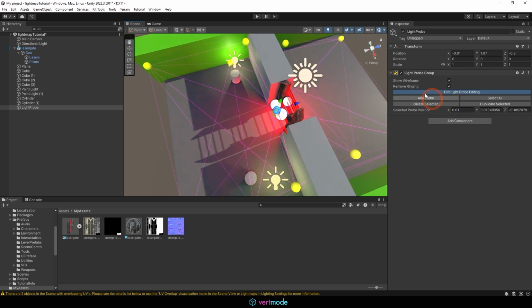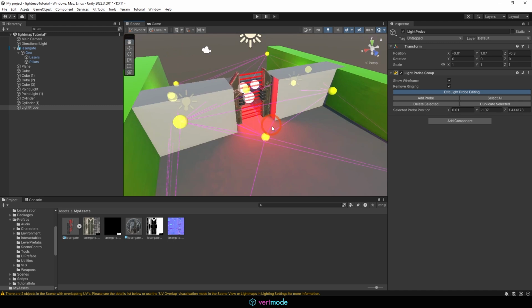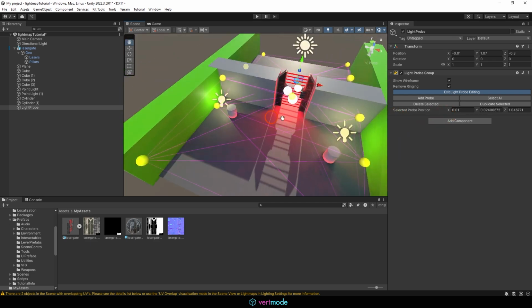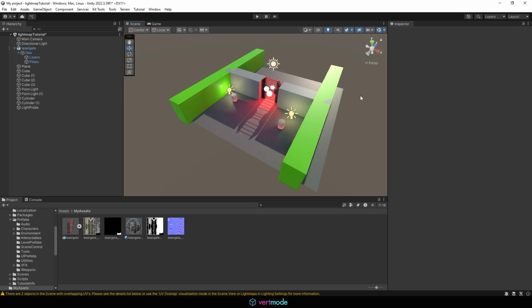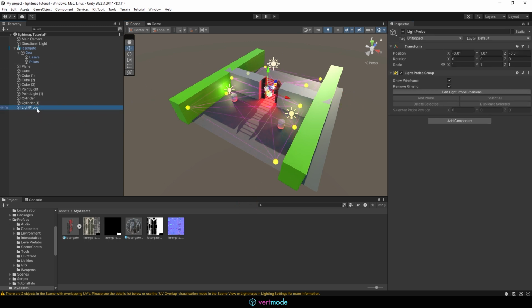But if I add a probe in front and I add a probe behind, this might help us illuminate the gate a little bit better, which could be helpful. From the front, it is feeling a little bit dark since it's in the shadow. But something like that's going to give us our probe network, and we can exit the light probe editing, and that will just leave them in our scene. Notice we only see it when we select it.